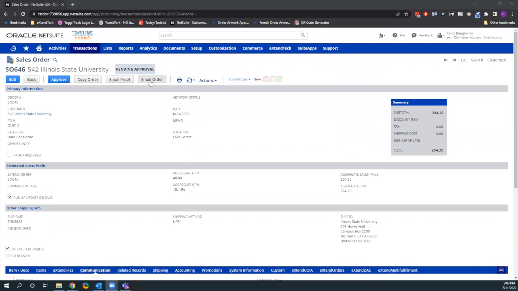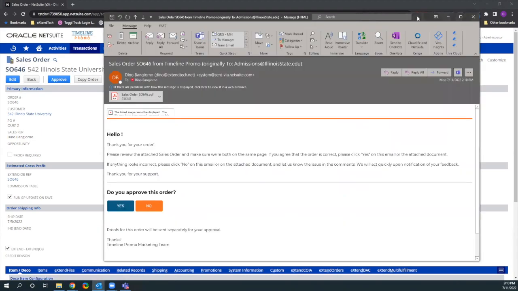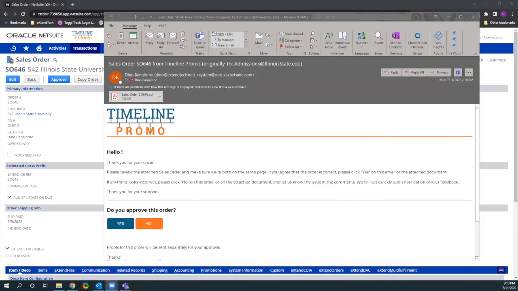Well, we can embed those links, which are bound distinctly to this sales order transaction, within your email templates that go out of NetSuite. We can also embed those links within your advanced PDF templates. So in the order acknowledgement itself, we can actually embed those buttons as well. So when we send that communication out to the customer, here's the example of the templated email that they might get. You'll notice embedded in that template near the bottom, there are two buttons that have been built in here, along with the prompt, do you approve of this order? This allows that customer to provide a response and give you that acknowledgement or affirmation that everything's in order and things are ready to move forward.